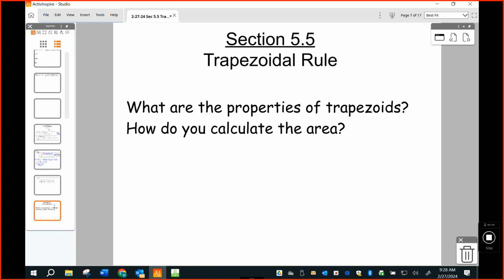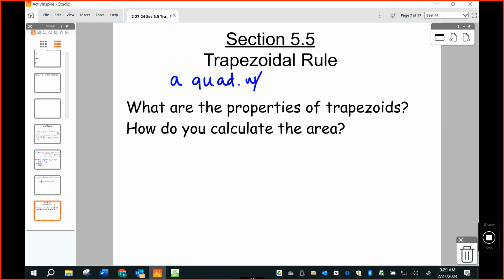Part of a shape. I knew that if it looks like a shape that was missing a part, that's a trapezoid. What's the definition of a trapezoid? 5-sided. It looks like that. Okay, what is that called? Quadrilateral. Okay, it's a quadrilateral.